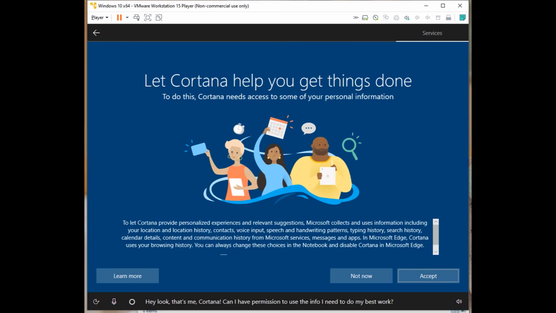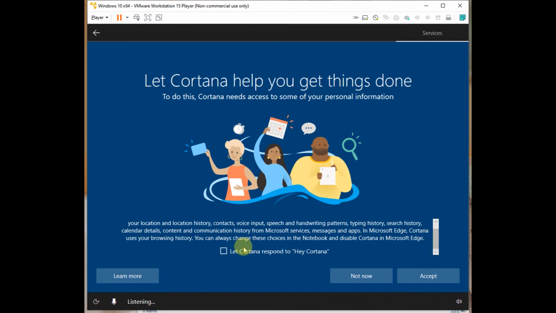In this part, it says do you want to use Cortana, and do you want to help Microsoft improve Cortana by having your personal information on that as well. This is kind of a policy that they have. They're not providing your personal information to any other companies, as they mention inside their privacy, except if it's actually requested and it has a specific reason for that. It's nothing that much you need to be worried about, but a lot of people have the concern, oh, I don't want to have my personal information on the internet. So you can turn that off, or say not now. We're just going to go ahead and use the Hey Cortana option available as well, and just accept that.